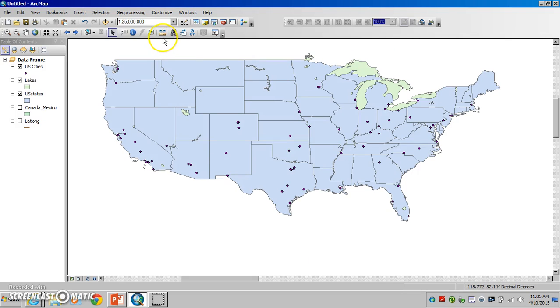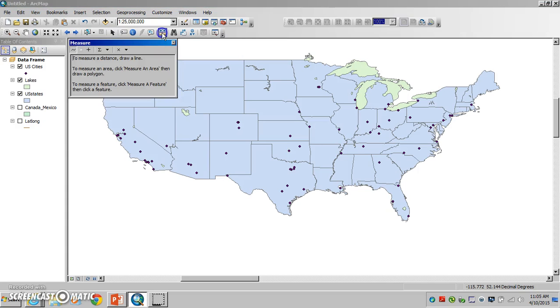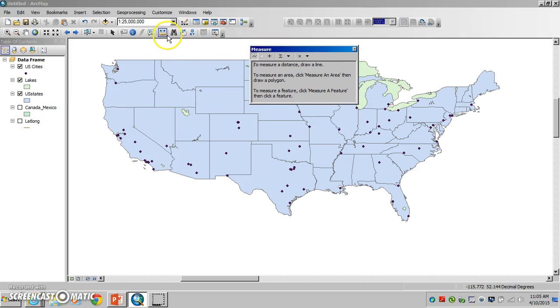Another tool that will come in handy is the Measure tool, if you need to determine how far things are from one another. The Measure tool is fairly simple. You just change the function of your cursor to it by selecting it. The one slight thing that you do need to be aware of is what distance units you want to measure in. The little pull down here, right next to the mathematical summation symbol, if you select distance, here it's defaulted to miles, but maybe you would want it in meters or kilometers depending upon what it is that you're measuring. So just be sure that you're measuring in the correct units.